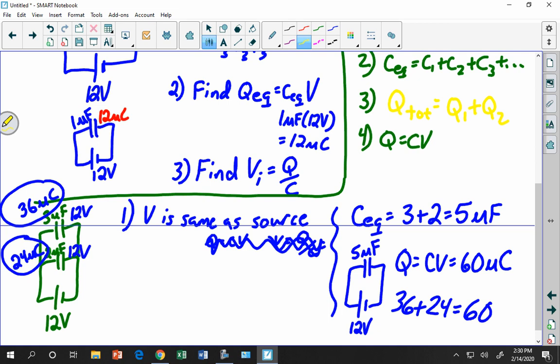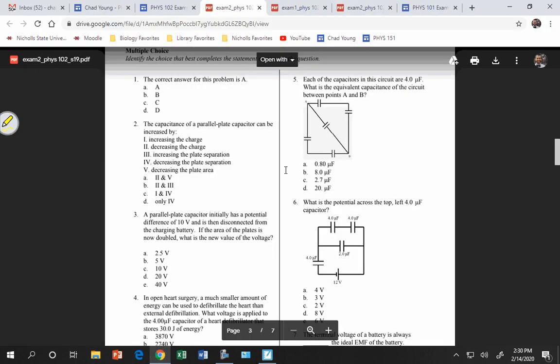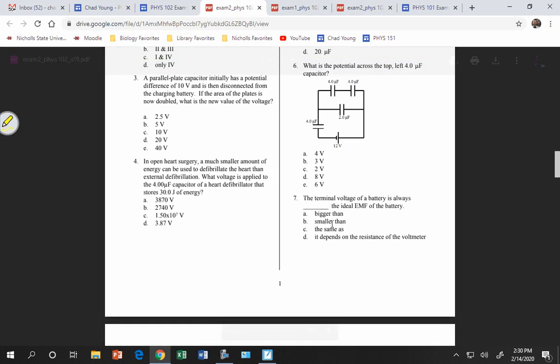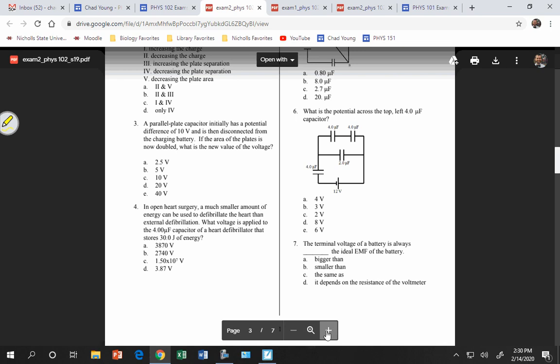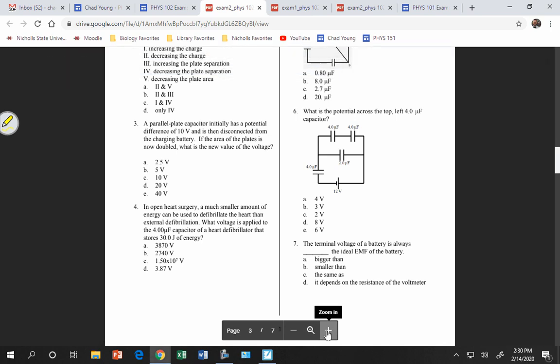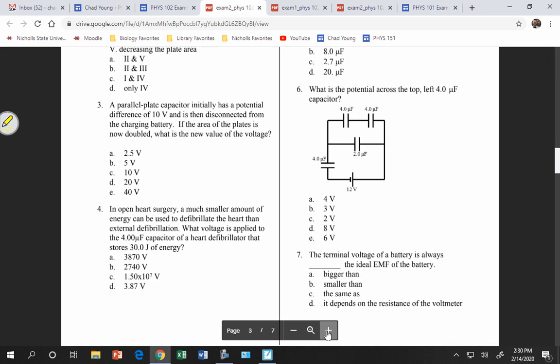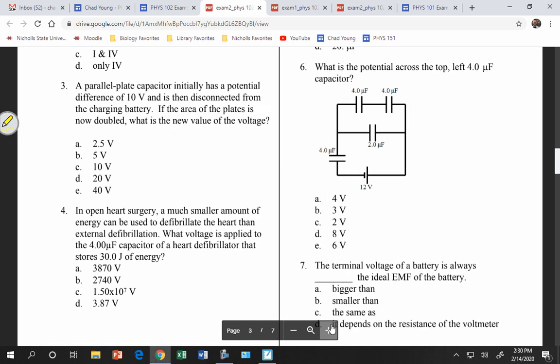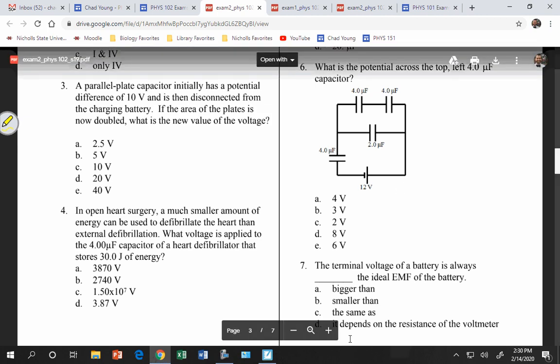You want to look at a more complicated circuit from one of the old tests, get a preview of what we're going to do in class? Is that okay? Okay, cool. You'll stop me if you feel lost. Are you feeling lost? It's okay if you are. You haven't gotten to them yet. Okay, these are new. We're going to be doing them in class. So seeing them here, I think, will help you some.